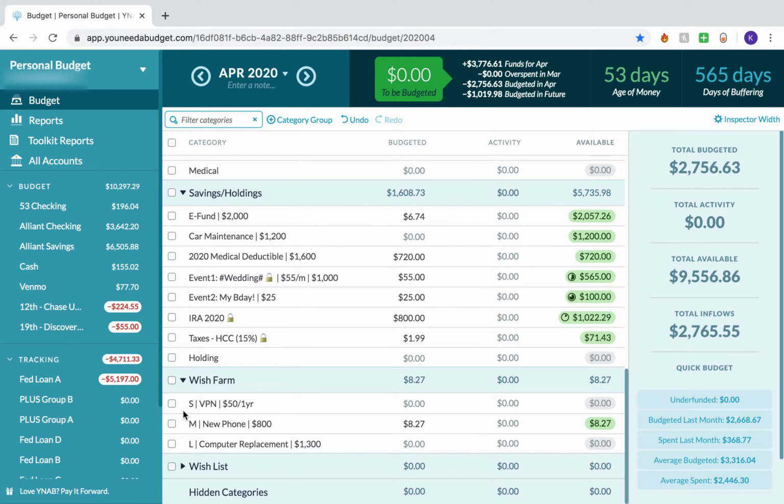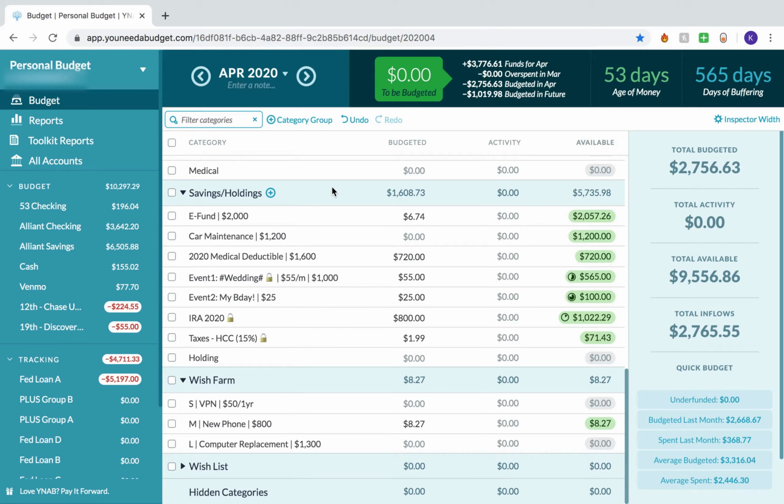And with any extra money that you get, or maybe, you know, a month closes and you have $20 left over in your fund category that you don't need, you can move that down to the wish farm. You just, you know, water these seeds, is what they kind of call them, these categories, as much as you want until you have that goal.